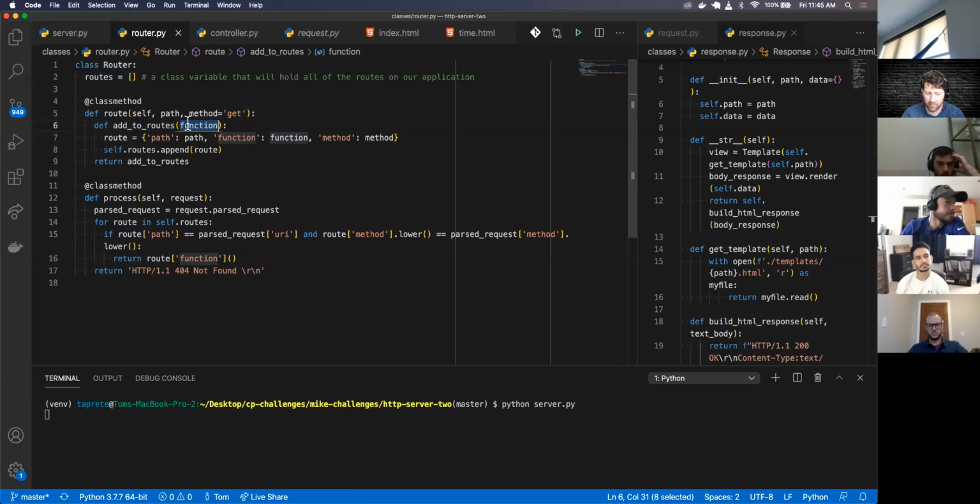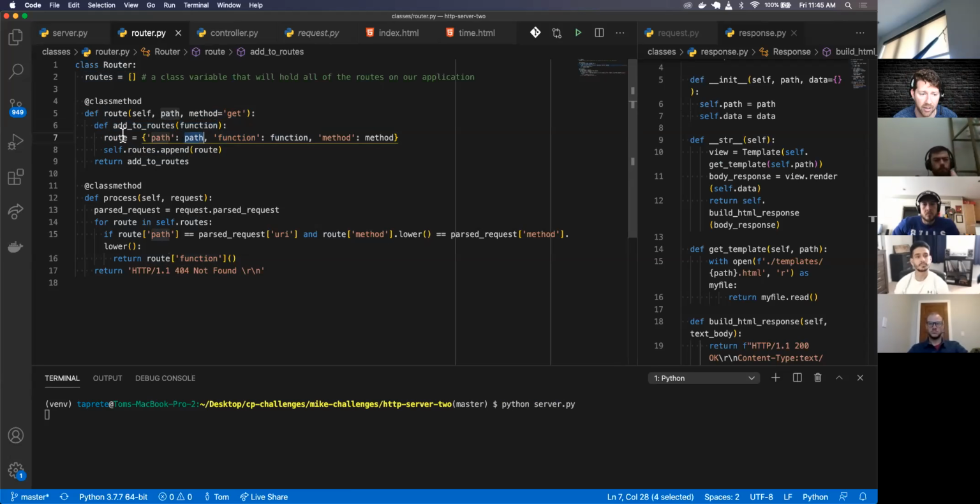Think of functions or methods as any type of object you can just pass around like variables. So I'm passing a function into the add to routes method.